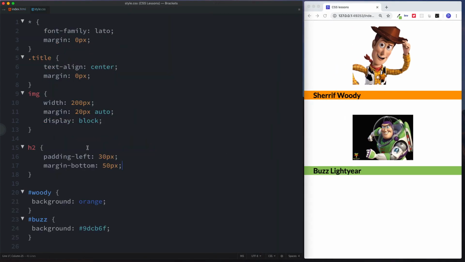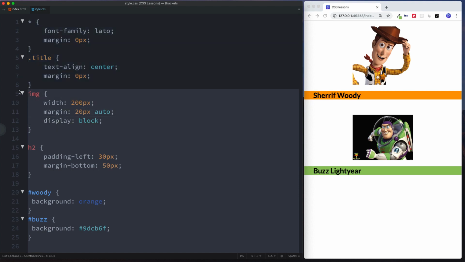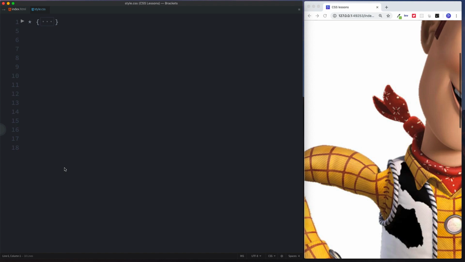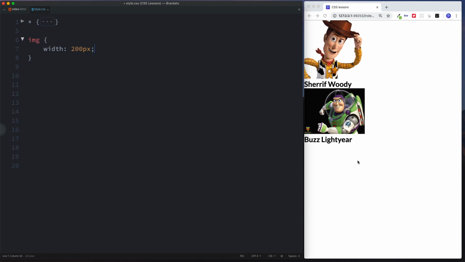So let's go to our CSS file and let's clear all this out. Okay. And let's begin. We can actually get rid of this title as well. We don't need this. And that's fine. The first thing, of course, we need to do is minimize these huge images here. So we're going to go into here and we'll say image, and we're just going to say width of 200 pixels. Okay, and that's better. We can now see what we're working with. So, as you can see then, our images and our titles need some spacing. They're squashed up right into the corner of our page.